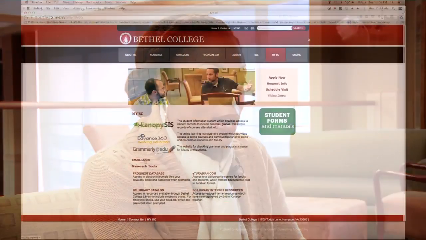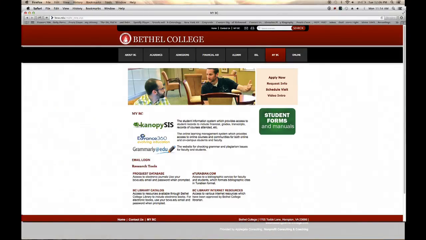For your email login, you're going to go, of course, to My BC, email login. This opens up Gmail. Bethel College email is connected to Gmail.